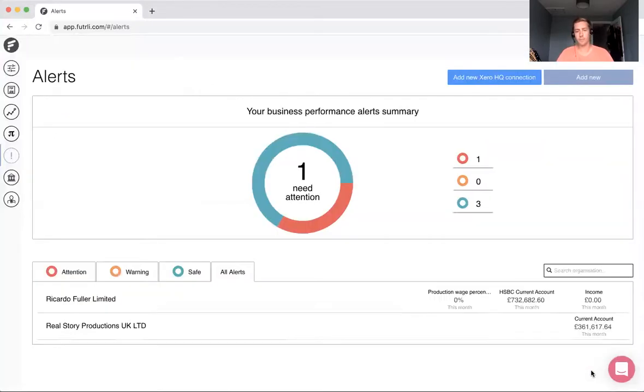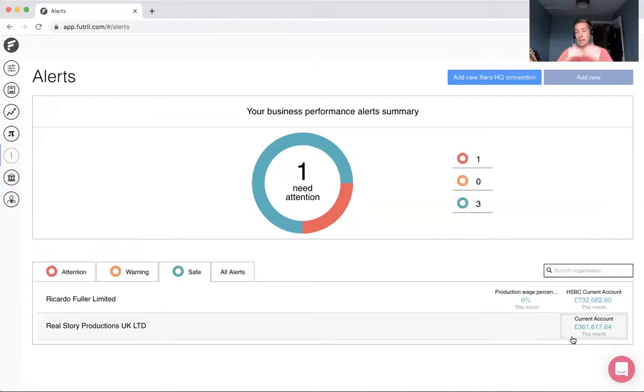We'll then click save. It's then populated there. Perfect. So we'll see that's now in all alerts. And quite a cool feature of the alerts area is that it will show on the alert the current value of that account. So we set that alert, which is actually in safe. As we can see, it's way above the threshold that we put in there. That's 361,617.64. So certainly a lot more than that 5,000 limit that we put in there. It's quite good, therefore, that we can see that current value.